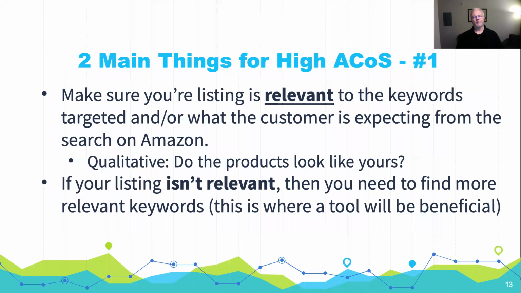If you're targeting a kitchen timer and the keywords, when you search that on Amazon and you don't see kitchen timers or they don't really match your product, you're going to have a hard time getting a decent ACOS and getting good conversions without spending a lot of money. And a lot of times your ads won't even show in those cases. So if it's not relevant, find more relevant keywords. This could be where tools can come in and give you some ideas, but you just want to try other types of keywords and make sure you're in that listing if you're not getting relevant keywords showing up.